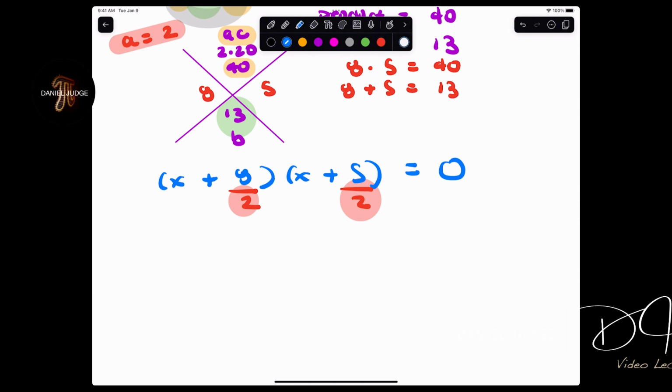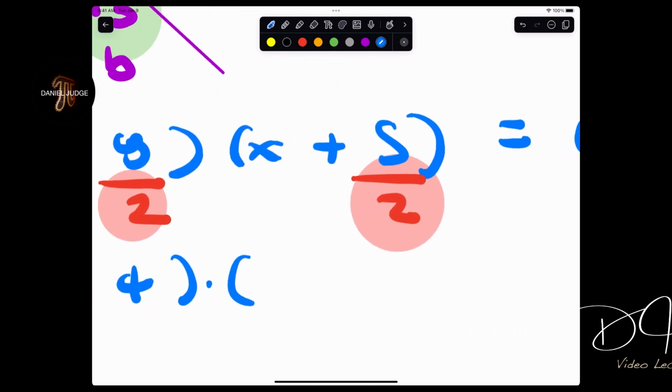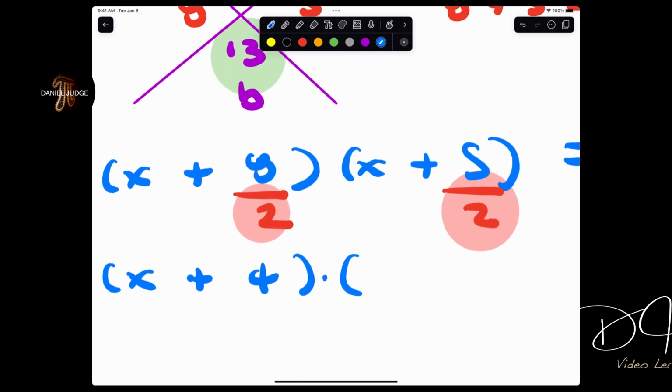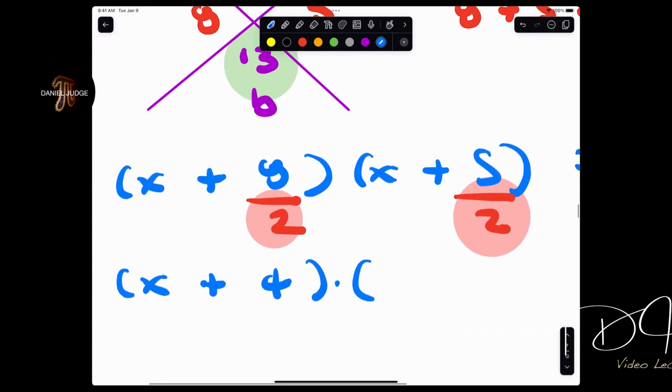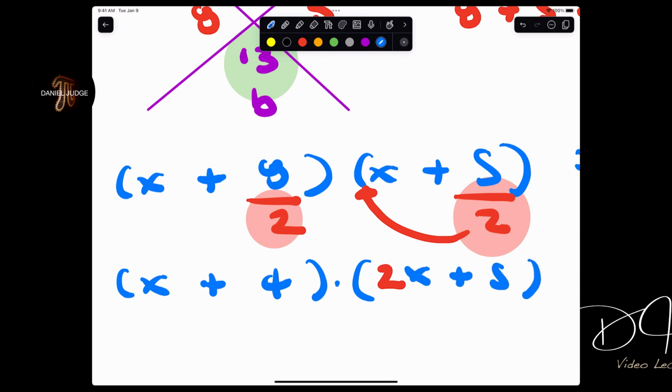Now, when you perform the division here, you have x plus 8 divided by 2. Well, that's going to be a nice whole number like 4. That's 8 divided by 2. However, for the second one, you got 5 divided by 2. That'll give you a decimal. Now, what you do with this method is this. Since you don't get a nice whole number or integer value, you're going to move that a value in front of the x, meaning your 2 goes here now. And you put your x plus 5. This is the crisscross method.